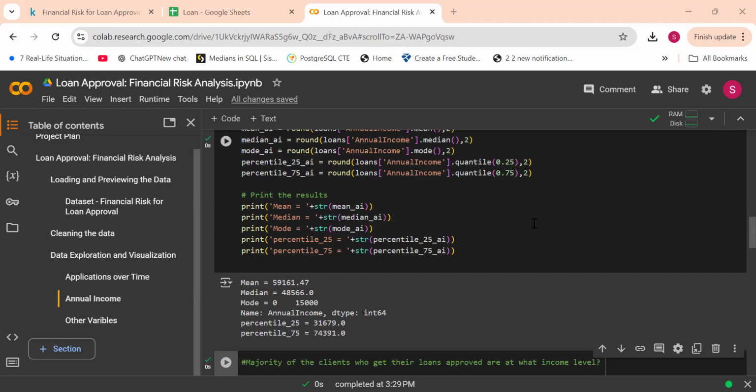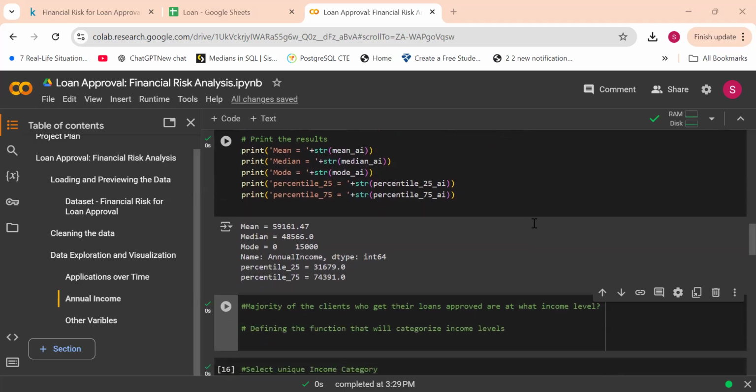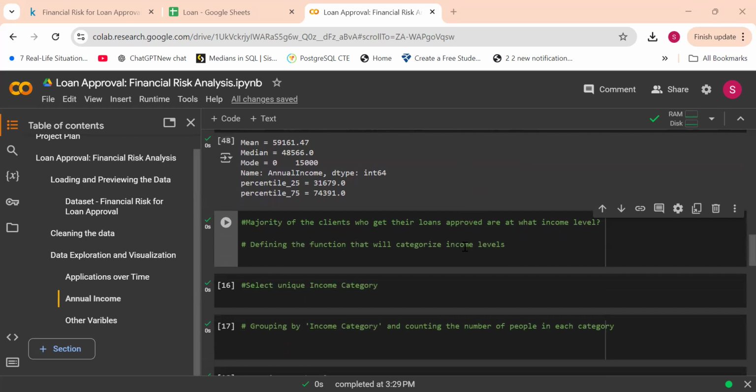So what we're going to do, we're going to create a column called income categories, yeah? We're going to add it to our data set. And that column will just have an indication of this person earns below this, and then above this. Yeah, so let's jump onto that. The first thing we're going to do is create a function. And this function is going to have if statements, and the if statements are going to define the earnings of these people. So yeah, let's get into it.